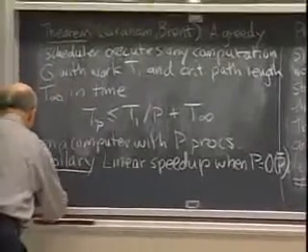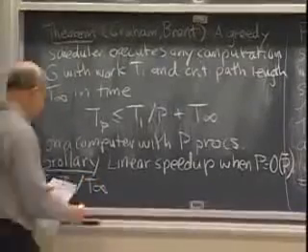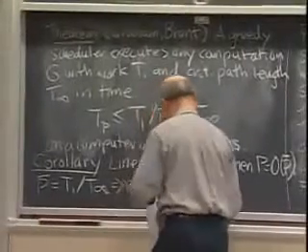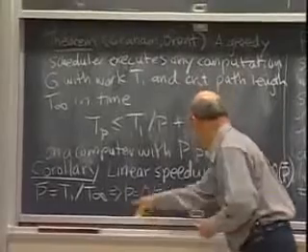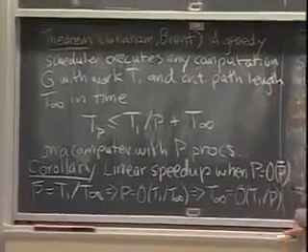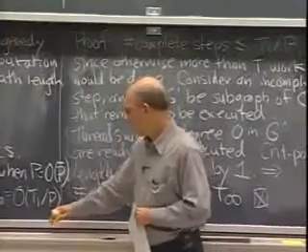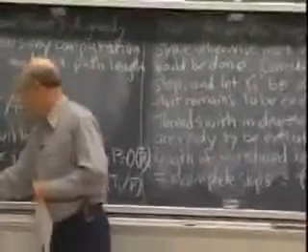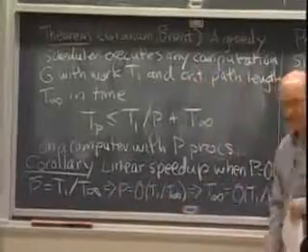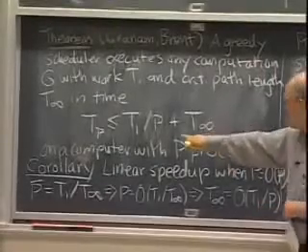So T bar is T1 over T infinity. And that implies that if P equals order T1 over T infinity, then, just bringing those around, T infinity is order T1 over P. Everybody with me? Just algebra. This is the definition of parallelism, T1 over T infinity. If P is order parallelism, then it's order T1 over T infinity. Now just bring it around, and T infinity is order T1 over P.